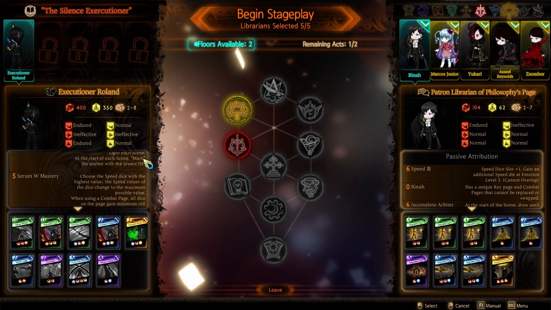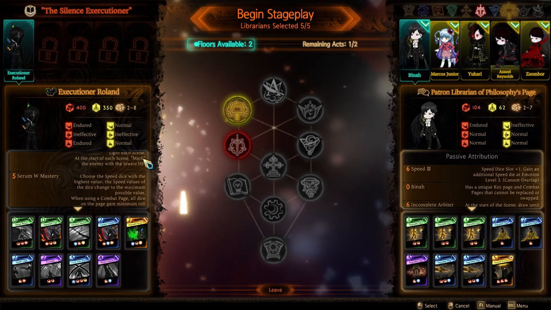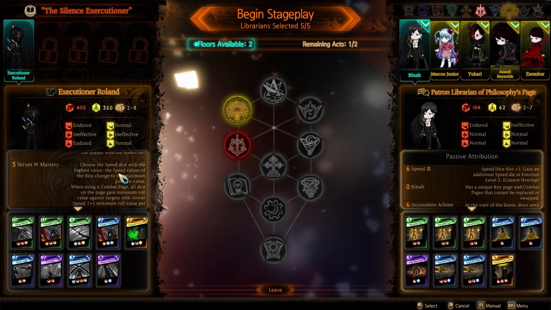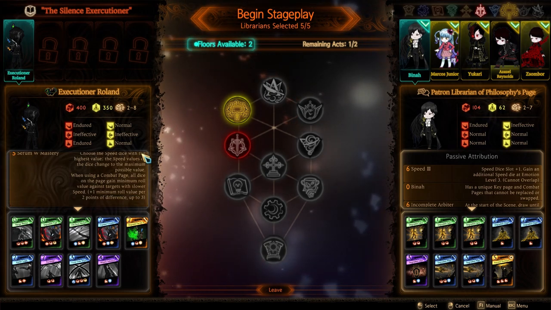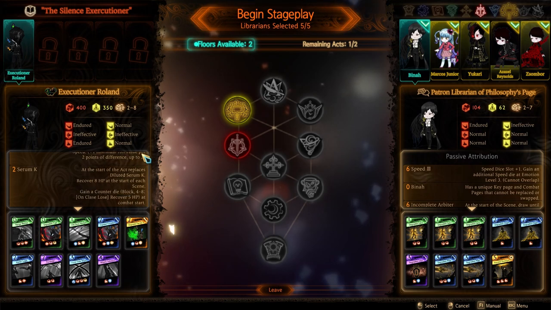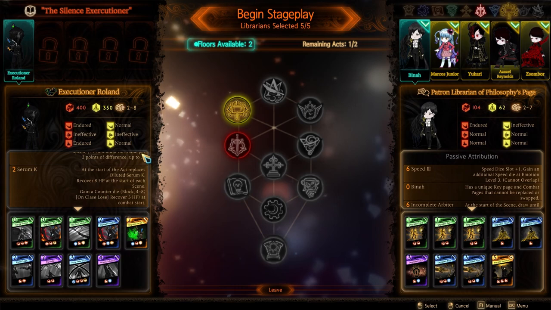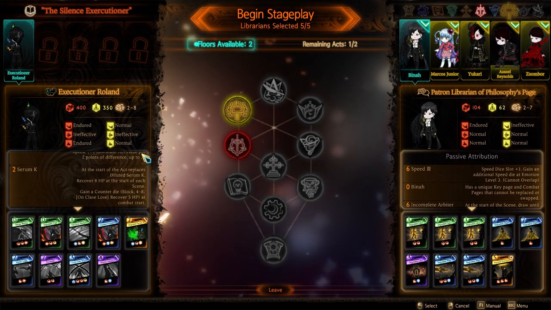Serum W Mastery. Choose the speed dice with the highest value. The speed values of the dice change to the maximum possible value. When using a combat page, all dice on the page gain minimum roll value against targets with slower speed, up to +3 minimum roll value. At the start of the act, replaces Diluted Serum K. Recover 8 HP at the start of each scene. Gain a counter die, block 4 to 8. On clash lose, recover 5 HP.